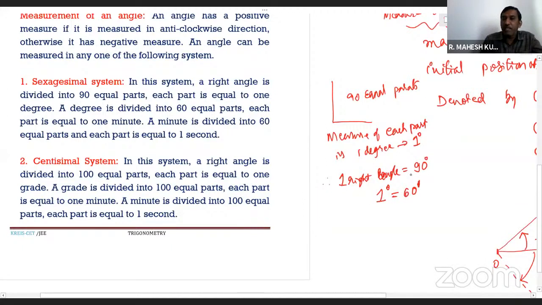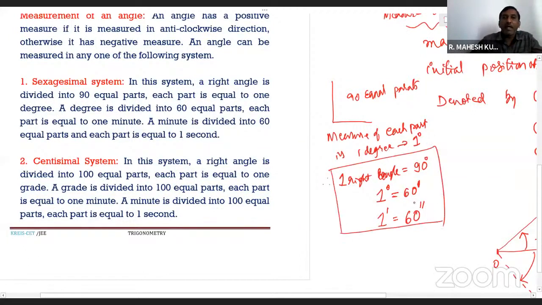So minutes ಅನ್ನ ಹೀಗೆ ಬರಿತೀವಿ 60. ಸೊ ಅದ್ರ ಮೇಲೆ ಒಂದು ಡ್ಯಾಶ್ ಹಾಕಿದ್ರೆ ಮಿನಿಟ್ ಆಗುತ್ತೆ. ಅರ್ಥ ಆಯ್ತಾ? 1 degree is called as 60 minutes. And again, this 1 minute is divided into 60 equal parts, and measure of each part is called as 1 second. So therefore, 1 minute will contain 60 seconds, like this. This is the output of your sexagesimal measure, right?